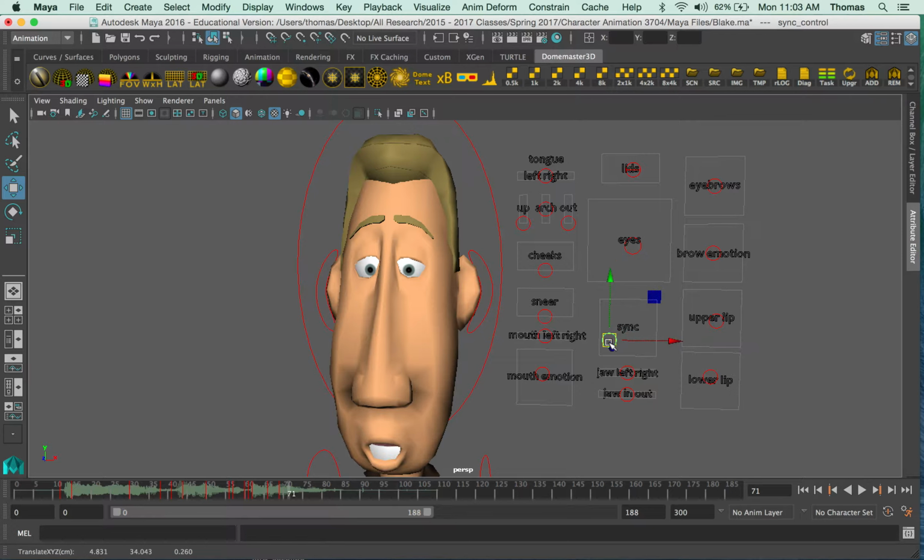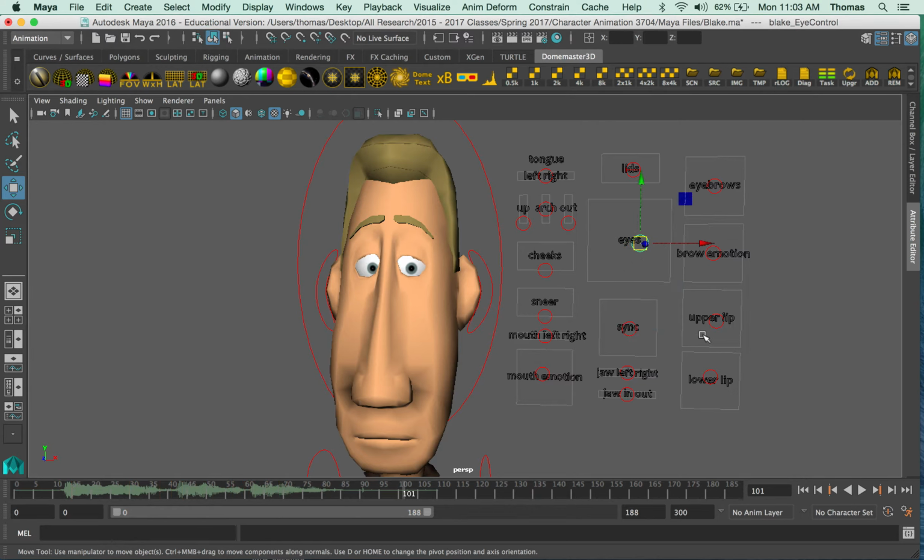And we'll bring it to a little bit of an O. And we'll close it up. S for keyframe. All right, let's go back. Hit play. All right. So we could have played around a lot more with that, with different phrasing. But again, think about having a mirror in front of you so you can start working on other facial expressions. Obviously, this is just the mouth, but there would be a lot of facial expressions geared to the eye. But for this first one, I just want you to work with sync, and then slowly we'll start working with the other attributes here. All right, and good luck.